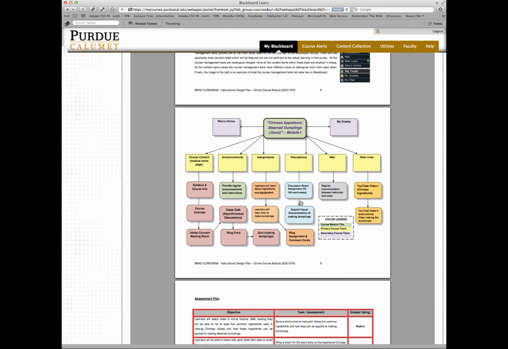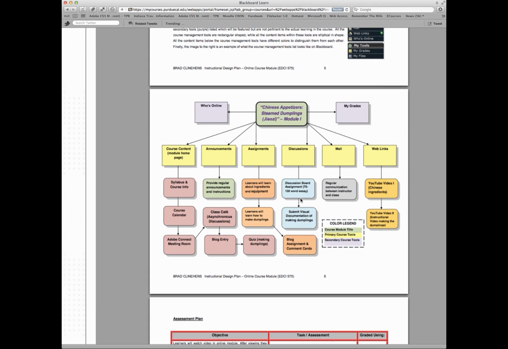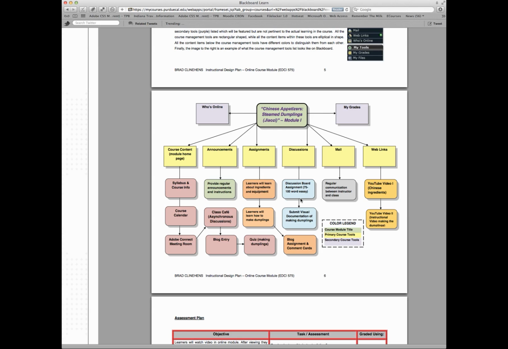He's got a course. He wound up using Moodle for his, although he actually originally chose Blackboard instead. So this was actually written originally for Blackboard. And you can see he's got each little phase of what you click on in Blackboard: who's online, my grades, home page announcements and so forth. And then each one of these is another click. Syllabus, course calendar, meeting rooms, all those kinds of things. Each one of these boxes is a click that students could click on to go somewhere within the course.